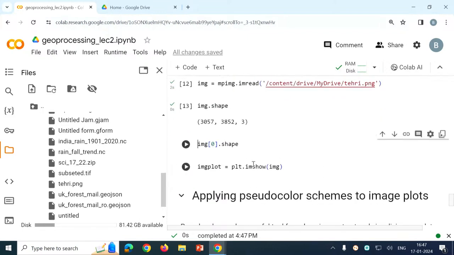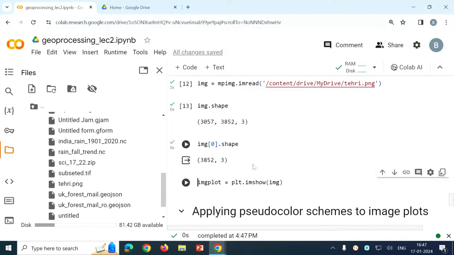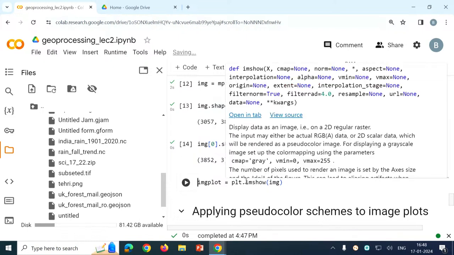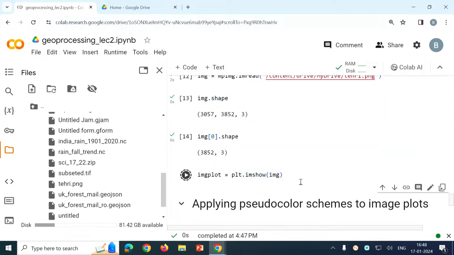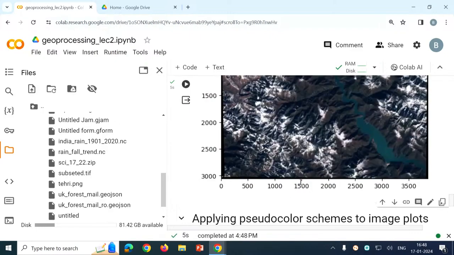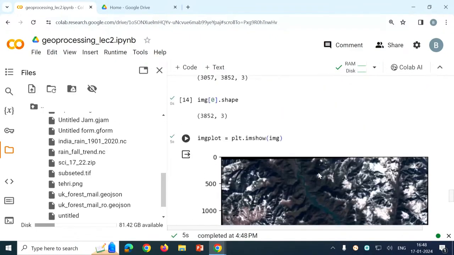Now suppose you want to visualize this image. The function you need to call is plt.imshow, and you need to pass it a numpy array of 3 dimensions. So if you pass a numpy array of 3 dimensions to plt.imshow, and pass it whatever we have passed to img, you can visualize the image, right?